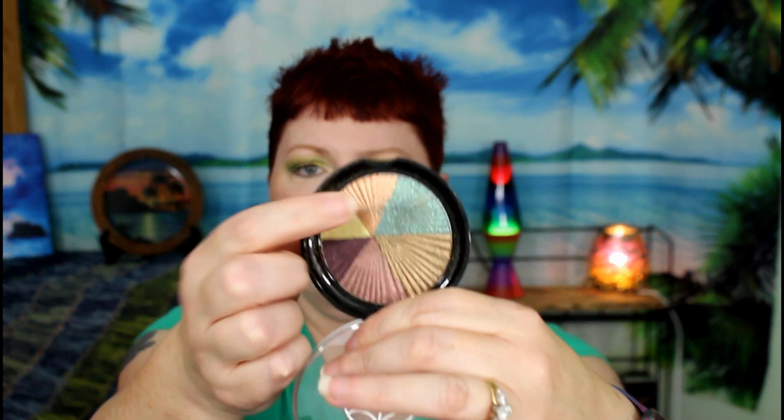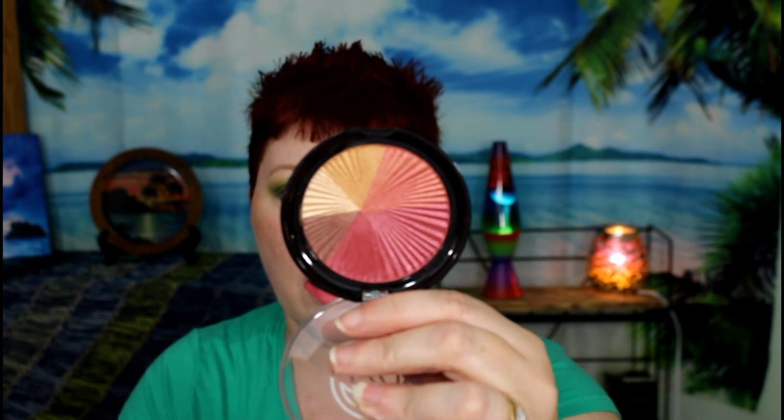And all of these. This is the Earth one. This color right here doesn't show up. This one's very hard to build up. This one's Fire. It shows up a heck of a lot better, but again, all of them disappear after about 4 hours. So there was a couple days at work. I was at work, and after about 10 p.m., I looked like I had almost nothing on my eyes except for a few little spotches of shadow. This one is, what did I say, the Water? Yeah, this one's Water.